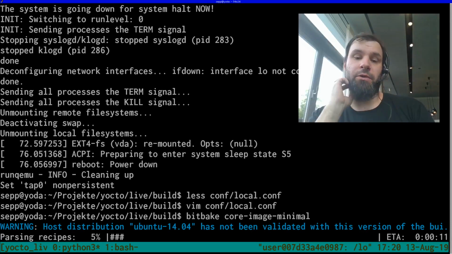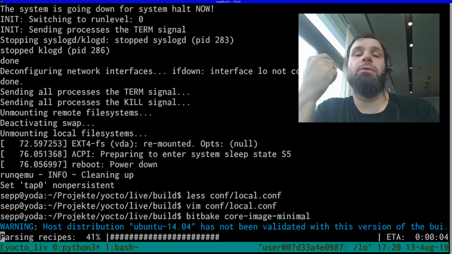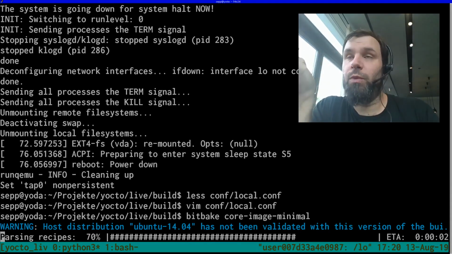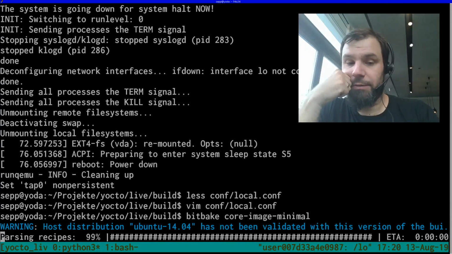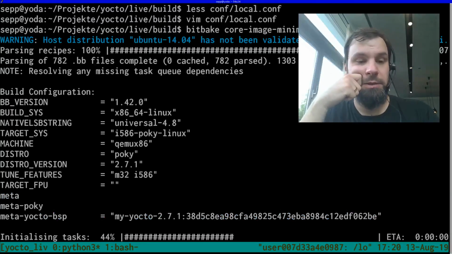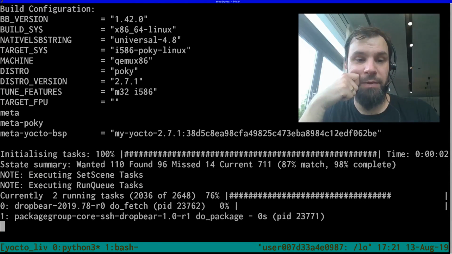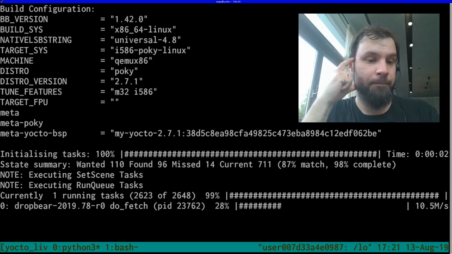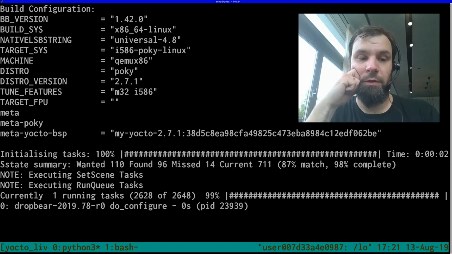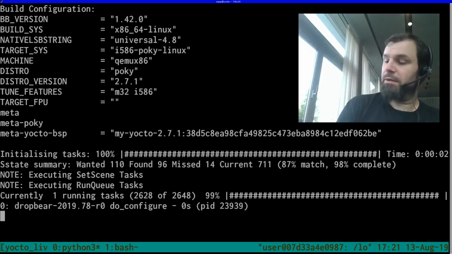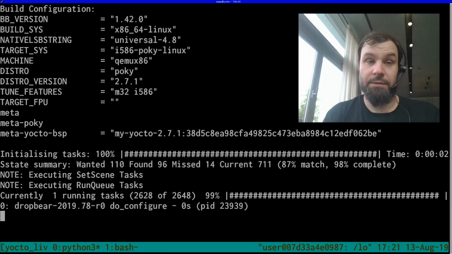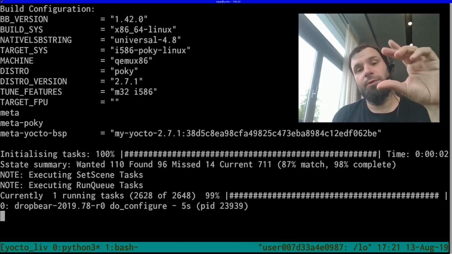So, core-image-minimal again. We told BitBake that this time we want Dropbear to be installed. So we hopefully see that Dropbear is being prepared. Dropbear even has to be built because I didn't prepare that one, so that's for you to see now.